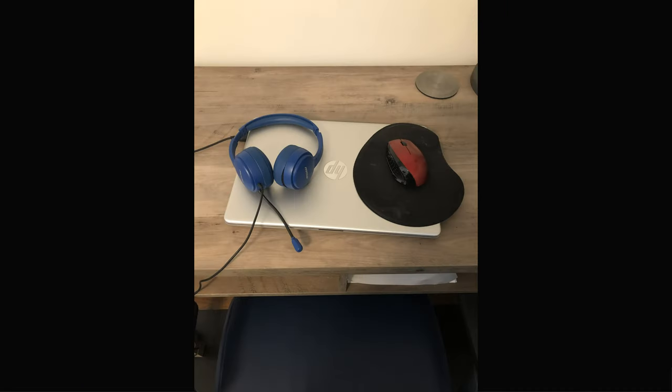Now we got Golden Gamer's setup again. He's got the laptop that might actually be the same laptop I have. I have no idea. He's got the grandma mouse pad. All you need is the grandma mouse with the wheel, the ball in it, so you don't move your mouse and get arthritis. The chair he's got, no idea. I think it's just a kitchen chair again.